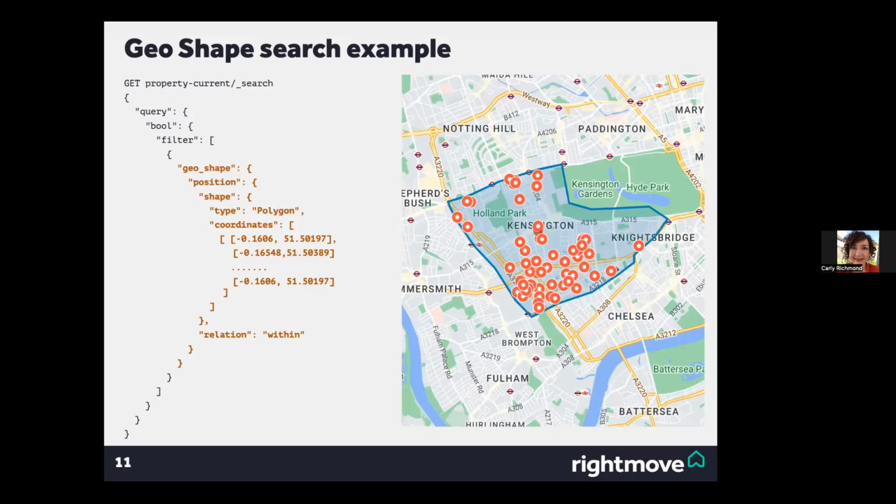And then there are other options as well, like disjoint or intersects, where you can find the properties which are not in this region, or which are just crossing over this region. Whenever we are simplifying things, we always make sure that we are not oversimplifying, and that's where the precision part comes into the picture. Does that answer your question?